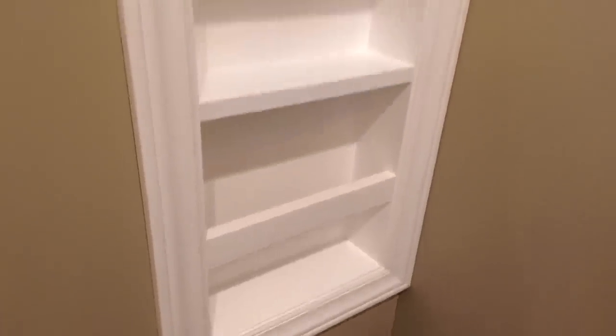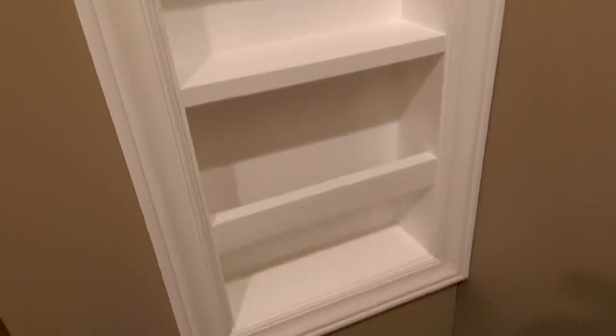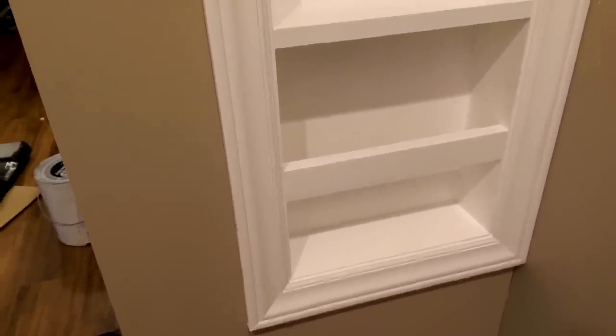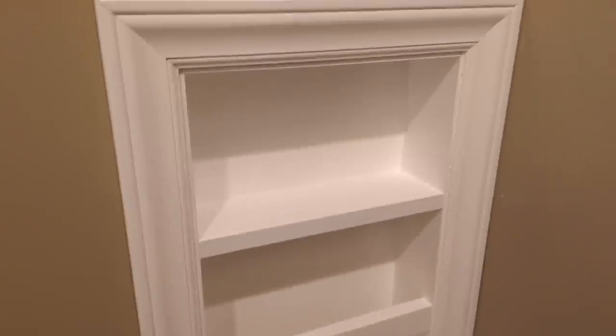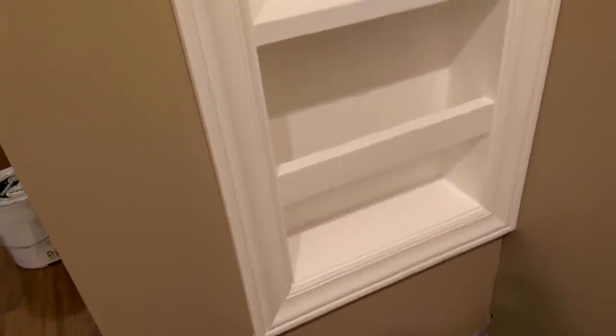As you can see, we went ahead and installed the niche. It's a really cool niche — three spaces for shelving, plus one open section for magazines and stuff. I think it's a good choice. I'm going to add some two-inch nails because I know we have a beam here and a beam there, so that will be enough. I have the pneumatic gun here and I'll just make the little corrections, but that's pretty much it.